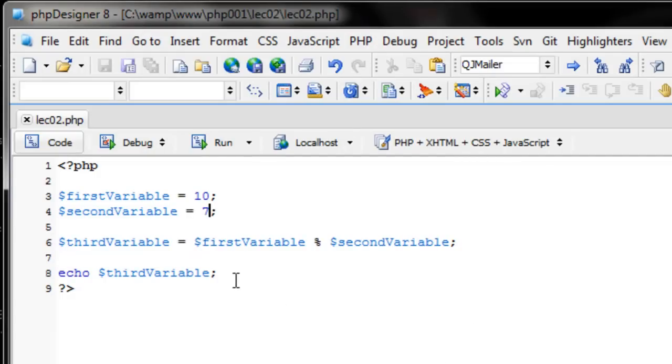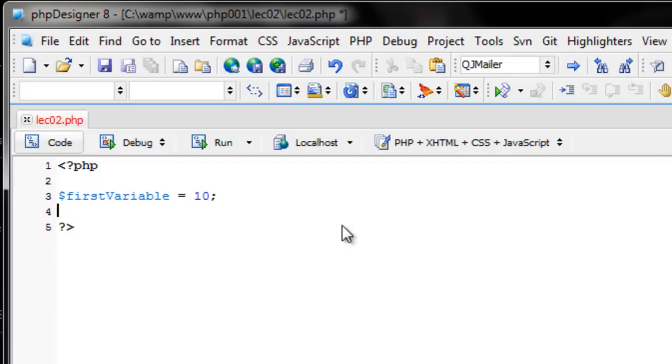Now let's move on to some quick shorthand ways of adding variables together. So let's go ahead and get rid of second variable. So now we're just stuck with first variable is equal to 10. Now let's say we want a new variable that is the first variable plus something else.